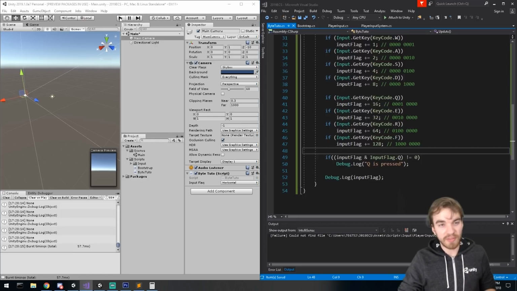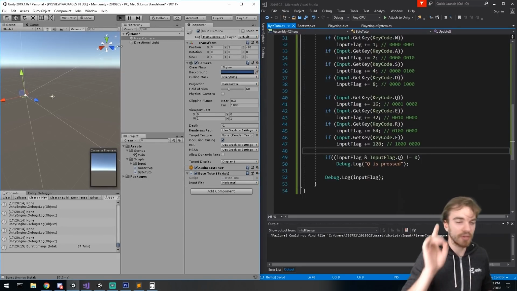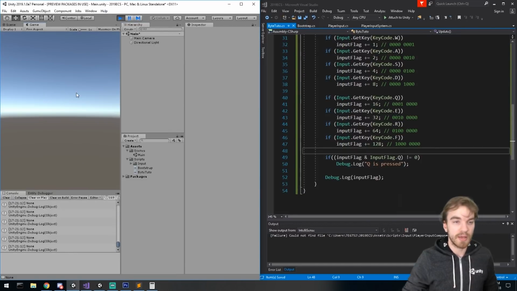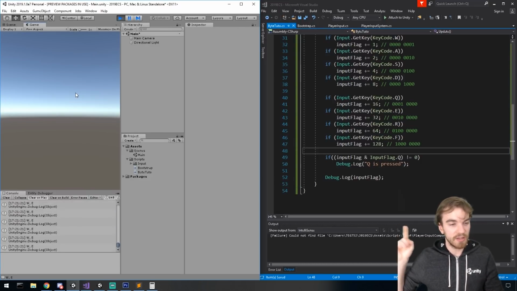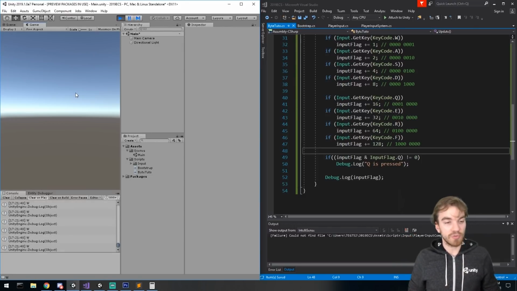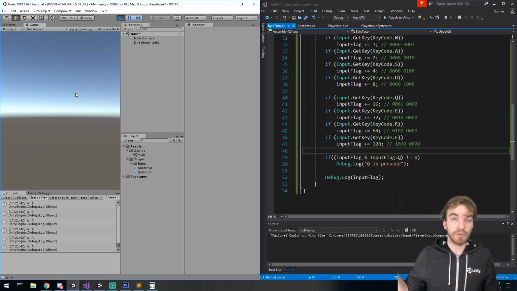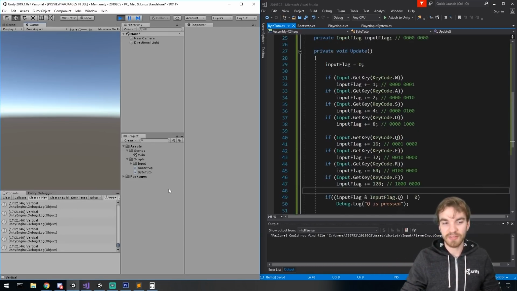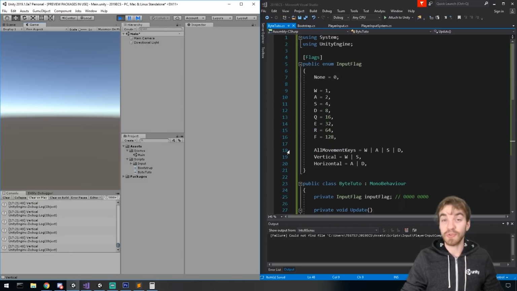And something even better than that is let's have a look here in the console down here. If I press on Q, you're going to see that first Q is pressed. Okay, let's press on W instead. W is being spammed in my console. Now, if I do E, you'll have both of them at the same time. And even better than that, if we do W, A, you'll see W and A. But if we do W and S, you'll see vertical. Why? Because we get this number instead. We get horizontal as well.